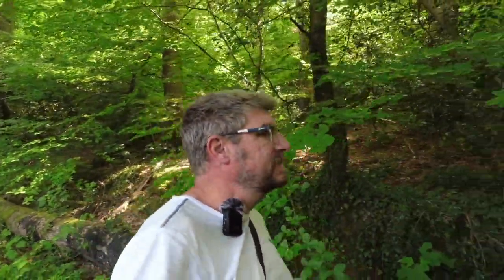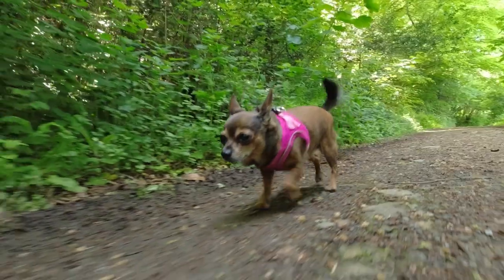Nice to be out, walk about, to be honest. Normally when I walk Coco here, most three or four times a week, I bring my camera with me every time. Literally, as soon as I get in here, I've got pictures. Put the 50mm on, struggling big time. Come on, girl.